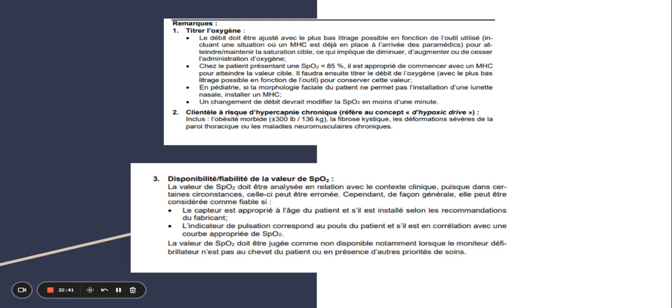So here is directly from Tech 10. I'll invite you to read it. It talks about, again, titrating oxygen for patients, titrating up if our patient is 86% and more in terms of saturation, or titrating down if our oxygen saturation is below. Sorry, it's 85% and up. 85% and up, we titrate up, and under 85%, we titrate down.